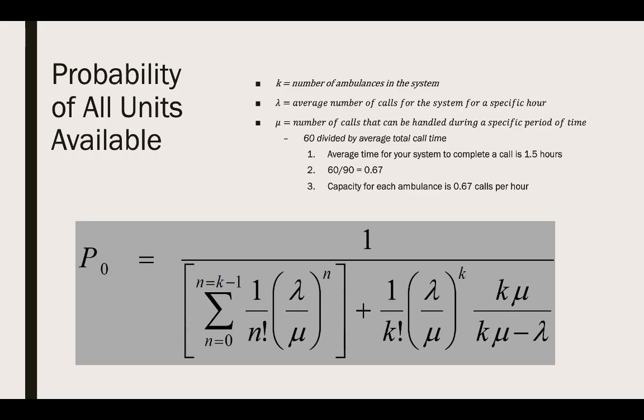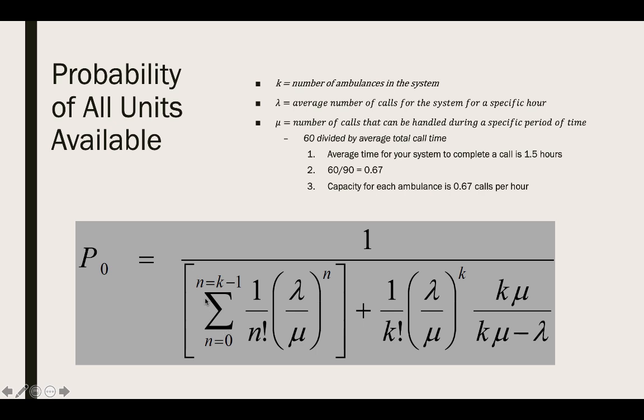So all we're going to do is plug these in. Again, just some algebra here for you. If you think back to some algebra classes, you may or may not remember this notation right here. It's just a summation notation. So we're going to be repeating this calculation once, twice, 3 times, 4 times, however many times are needed. The summation says we're going to do this once, twice, 3 times, and then we're going to add all those together, and that'll be our number for this portion of the calculation.